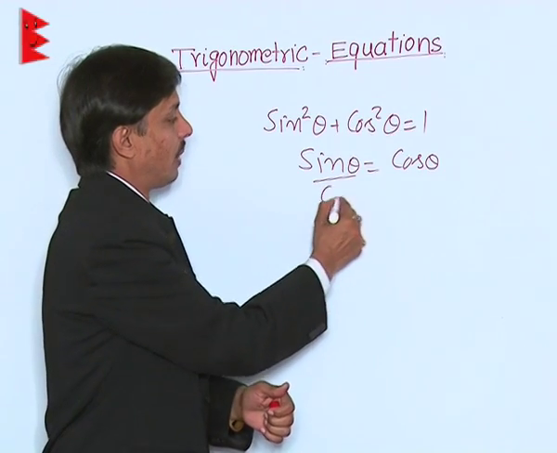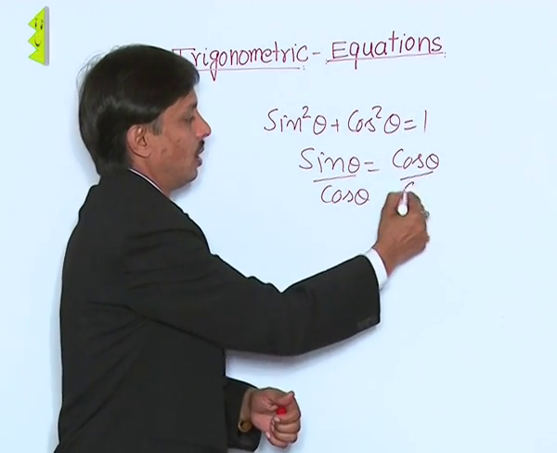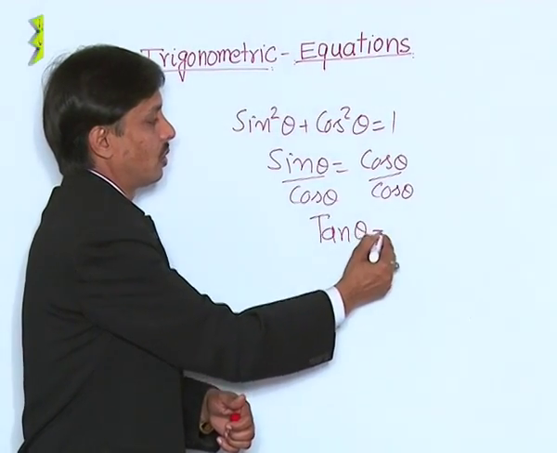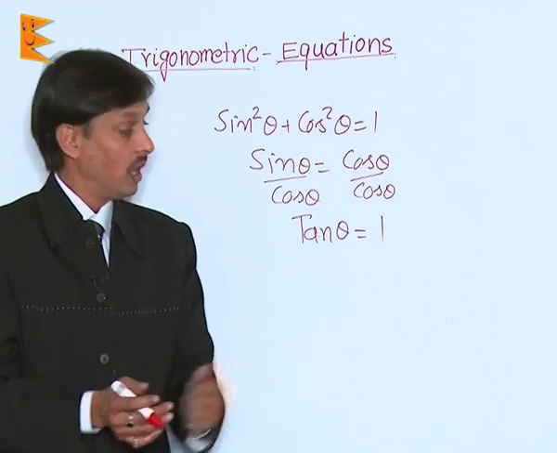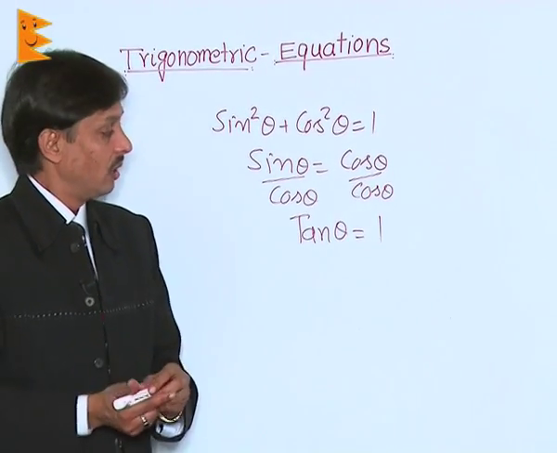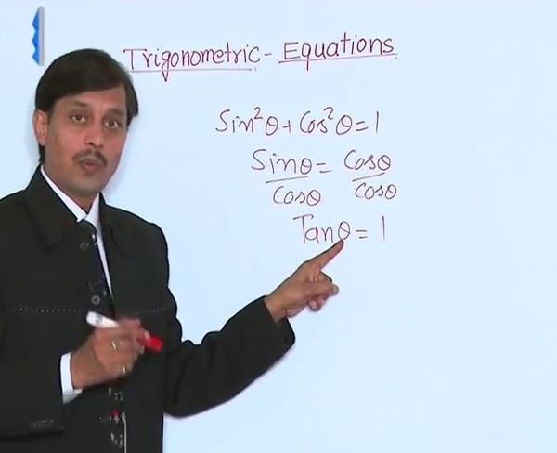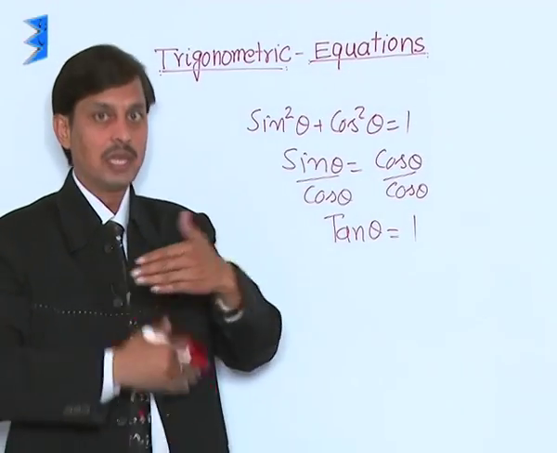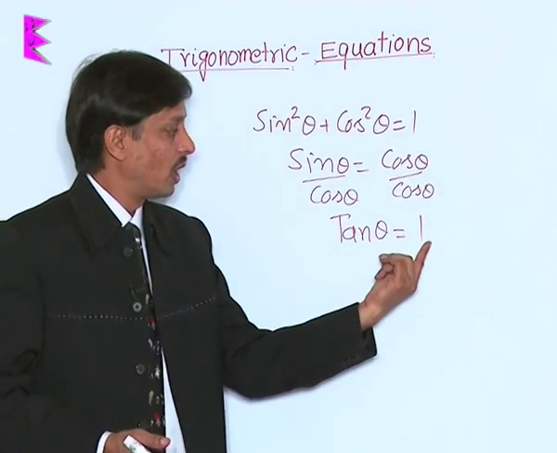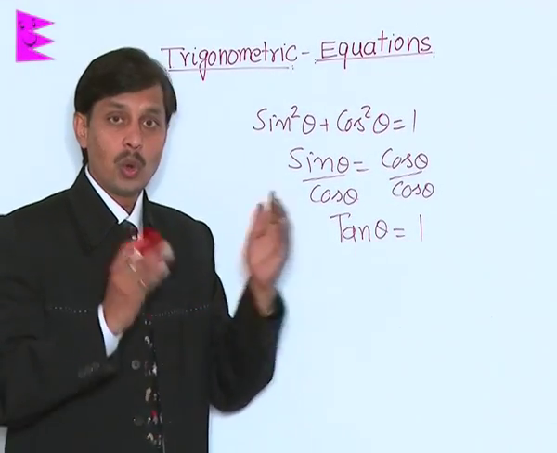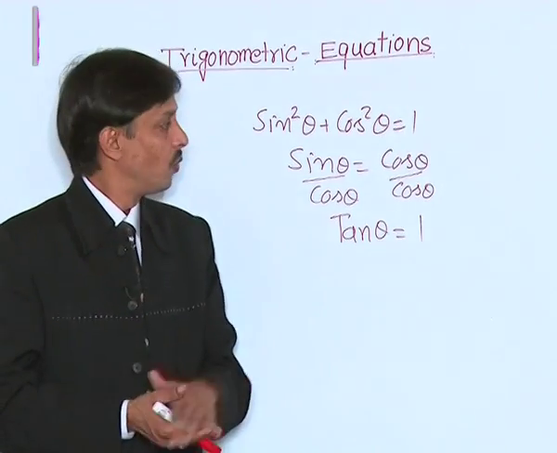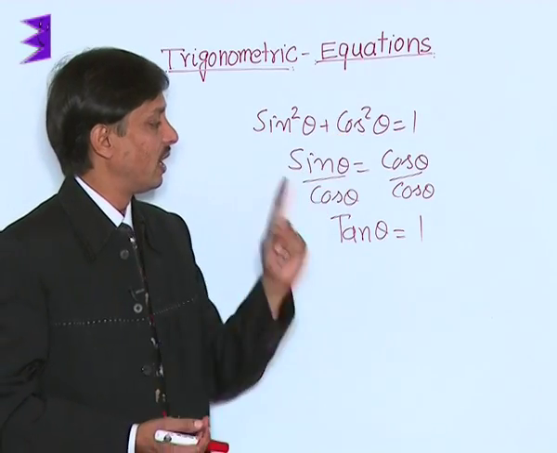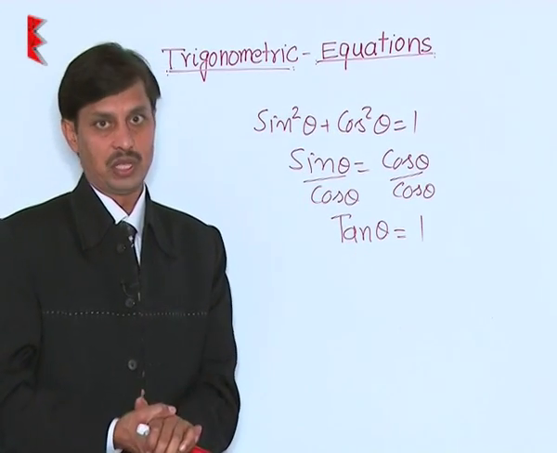Reason being, if I divide both sides by cos theta, then the relation converts to tan theta is equal to 1. If tan theta is 1, then 1 is not the value of every angle theta. It is true at first 45 degrees, then something, then something. So ultimately it is true only on fixed values, whereas the other is true on each value of the angle. That's why this is an identity and this is an equation.